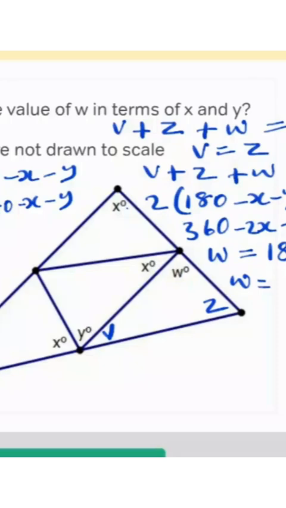We can also solve this by using numbers. We can substitute V, let's say to 50, Z, let's say to 70, and solve it. So at the end of the day, we check the one that will give us back our W. If we don't want to go this long route, because this route is also a little more abstract.